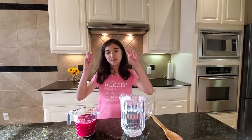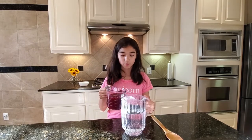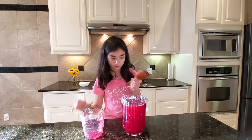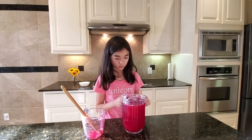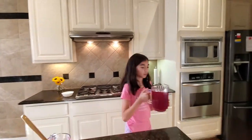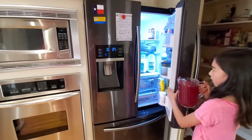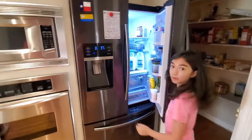Once you got your lemonberry syrup, pour your lemonberry syrup into 5 cups of water in your pitcher. So we're gonna put this in the refrigerator for about an hour. Alright, we're good to go. Just wait about an hour.